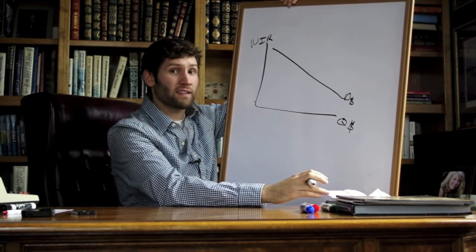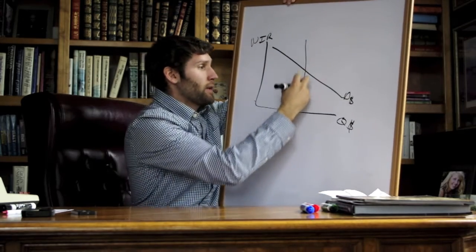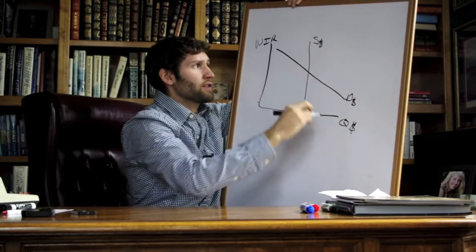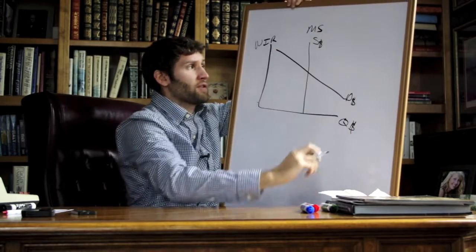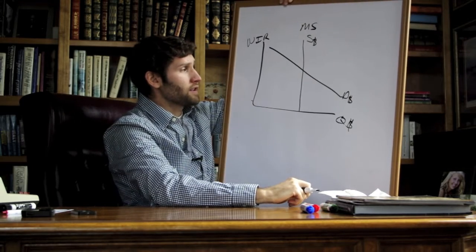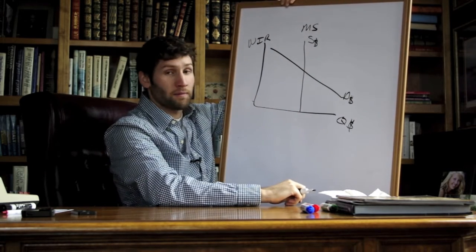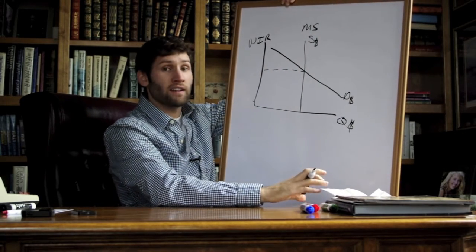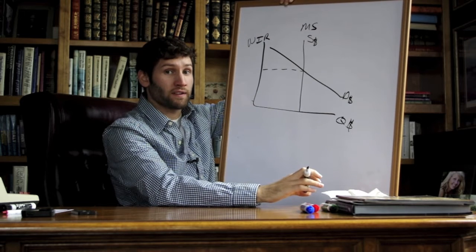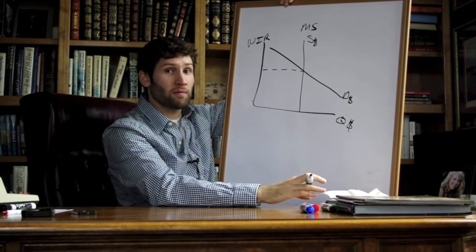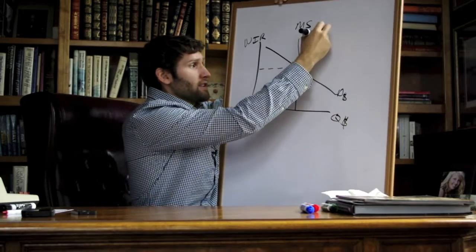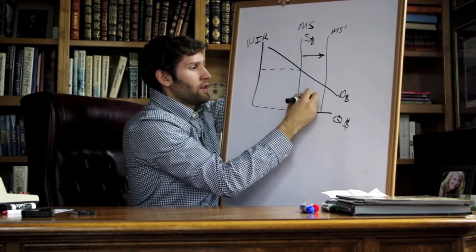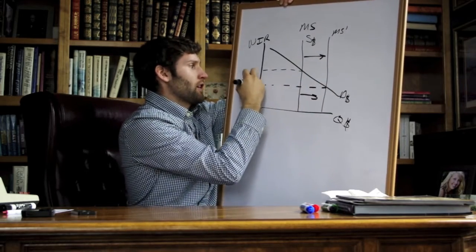The money supply, that is the amount of money that's out there, is independent of this. So here we have the supply of money. We also might label this MS for the money supply. So here we see that we have our money supply, our money demand, and we end up at some interest rate. Now say that the Fed engages in some kind of expansionary policy. That means they're going to try to increase the money supply. By increasing the money supply, they're going to decrease the interest rate.